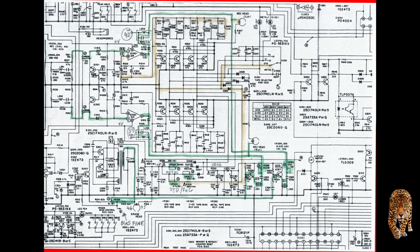But first off, there's a few things to make sure that you do before you start. First thing is to demagnetize the heads and the metal parts in the tape path. That's most important. The last thing you want to do is to ruin your test cassettes.